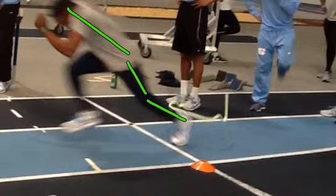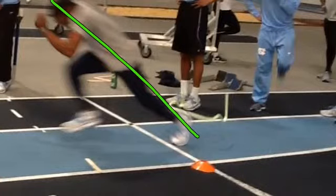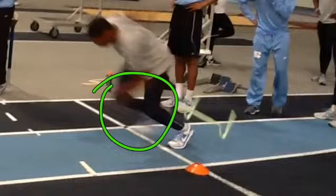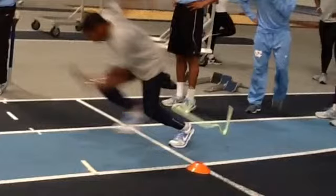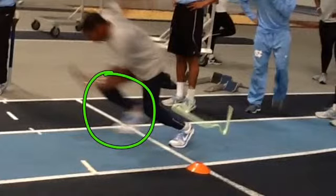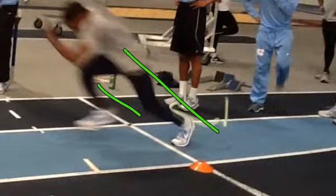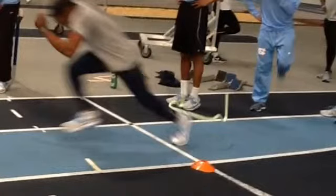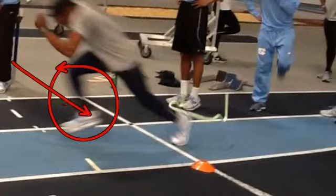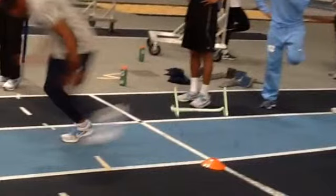As you come off the ground you've still got a bend in this knee — we've got bent segments here and we want to create one full line. Additionally, we want this full line to be reflected in that shin angle. As this leg comes forward, keep this angle tight, drive the knee up, and don't allow this shin to swing out — keep it in tight. It will reflect the angle as you come off the ground. The shin needs to drive backward to the track, punching like an A skip, not sweeping like a B skip.